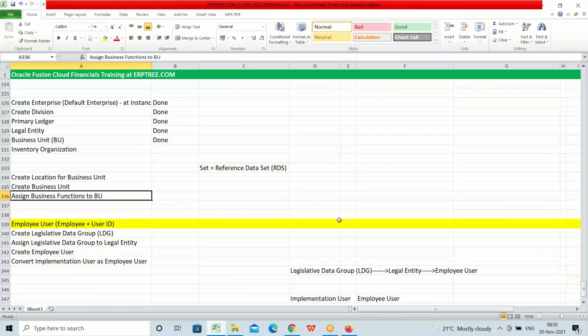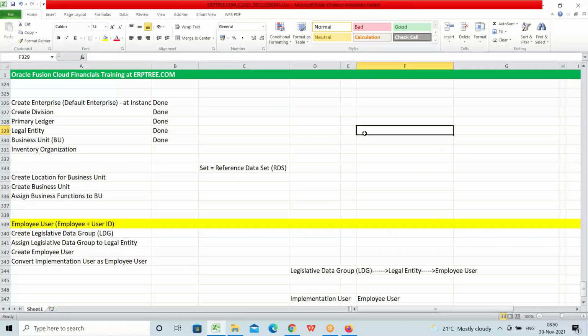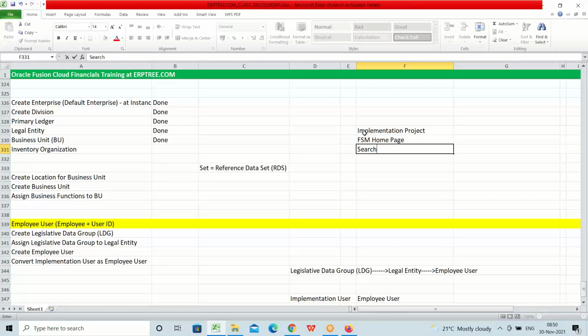See, notice these 3 points. One page is implementation project. Second page is FSM, you can say home page, FSM home page. Third one is search.